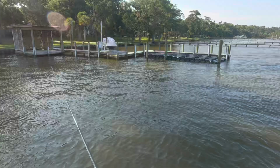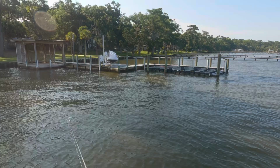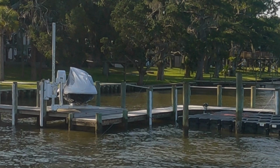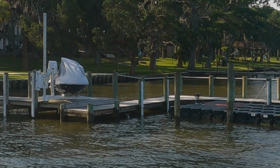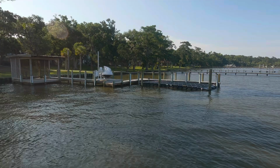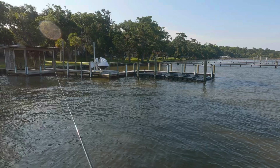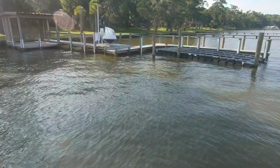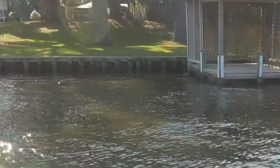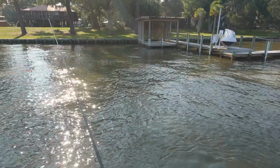I told everybody, at one spot, make at least 5 or 6 casts before you move to a different spot or different area. Work it slow. If they're there, they're going to strike it. You work it really slow. Water's pretty high, a lot of moving water, which is a good thing.